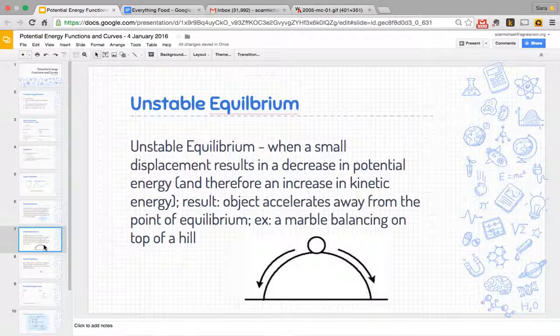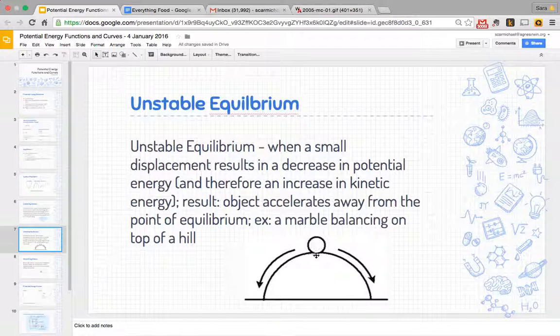which means it's going to result in an increase in kinetic energy. So instead of a marble inside a bowl, think about a marble sitting on the top of an upturned bowl. If you give it a little push in either direction, it's a very round bowl, just a hemisphere or whatever, it's going to start rolling down, and as it rolls down the side of the hemisphere, it's going to pick up speed. It's not going to slow down and be brought back to where it was. It's going to race away from where it started, right?